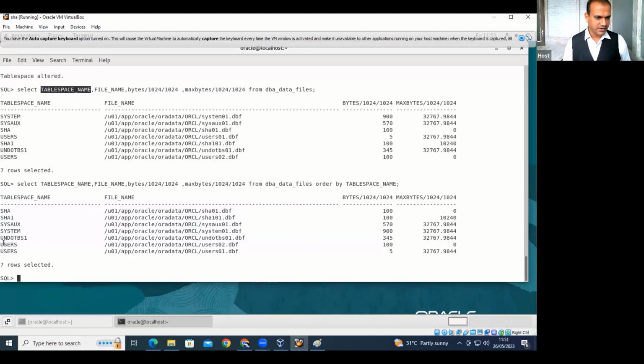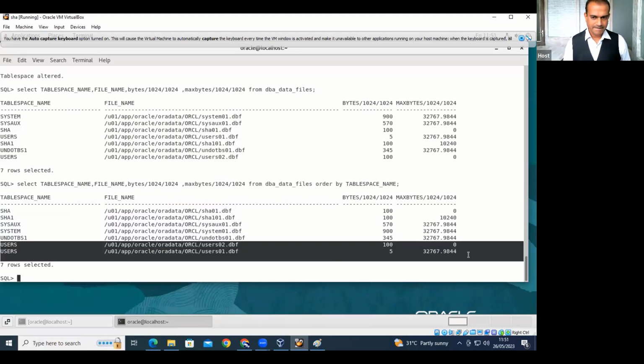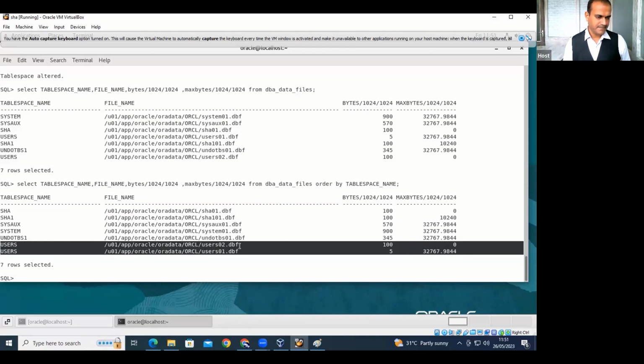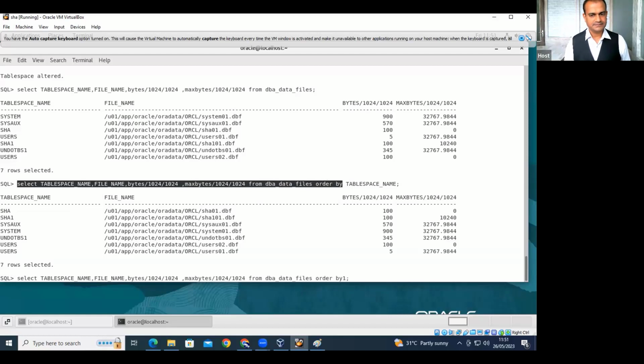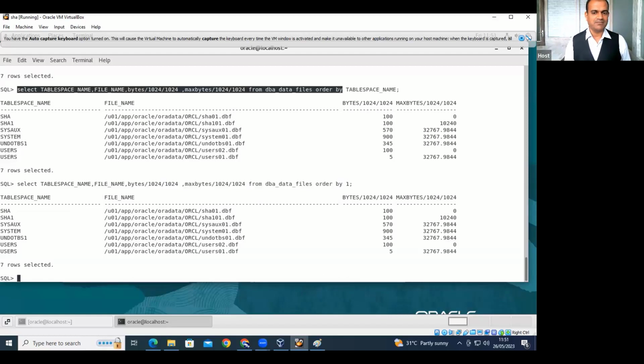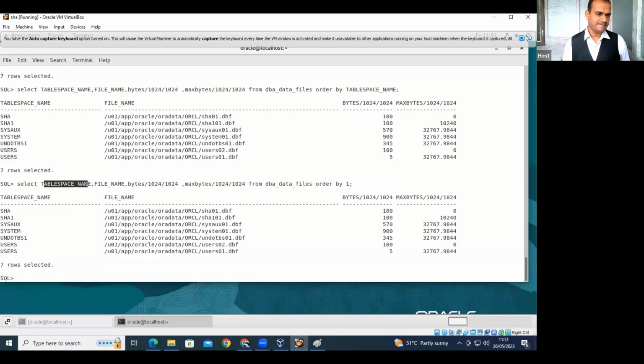In this way, now it is showing both USERS together. Or the other way, instead of ORDER BY table space, ORDER BY 1. One means the first column. What is the first column? Table space. Table space. Yeah.